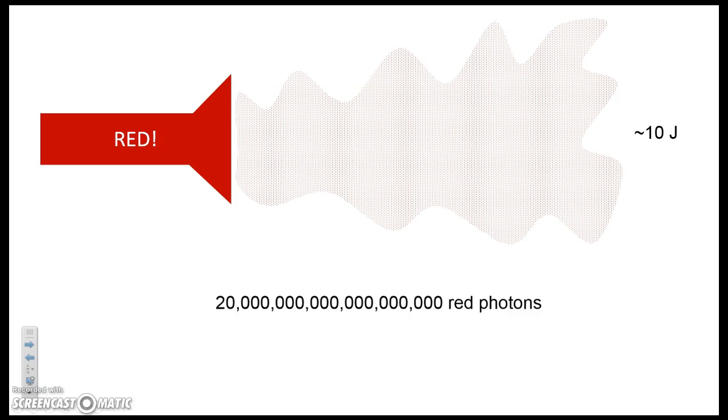Around that many red photons. Nature has hidden this particle-like quality of light by making photons incredibly small. Experiments didn't even begin to realize that there are photons until the late 1800s.